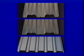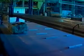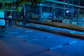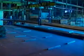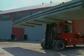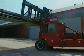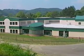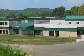Another product of the company is composite floor deck, known in the construction business as Superbond. There are three styles of Superbond, and what these products do is provide a heavy-duty working platform to pour concrete over to create a floor. The floor deck's deep ribbed profiles and special embossments interlock with the concrete as it cures, combining the best of both materials into a single, tough, working building unit. Superbond floor deck is economical as well as practical. It eliminates the need for costly, time-consuming, labor-intensive construction of the temporary wood forms and shoring. Wheeling Corrugating's floor deck is often found in low and high-rise office buildings and other multi-level buildings.